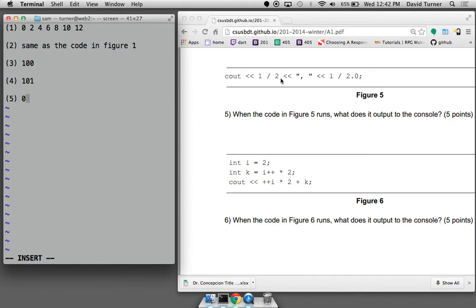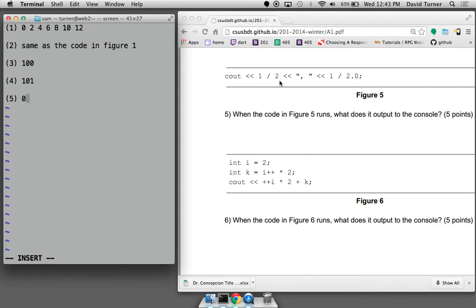And then this expression here, cout, output operator 1/2, that whole expression evaluates to cout. The 0 gets printed, and you can think of that as a side effect of the output operator.